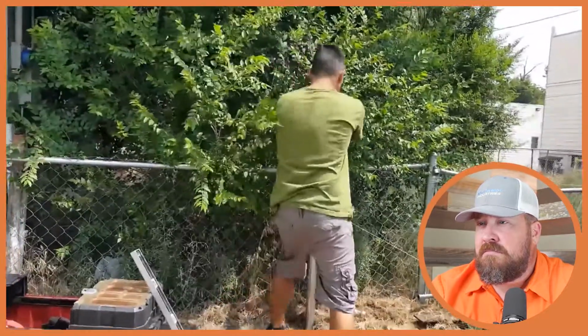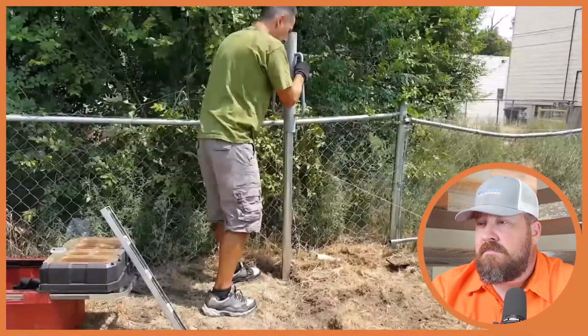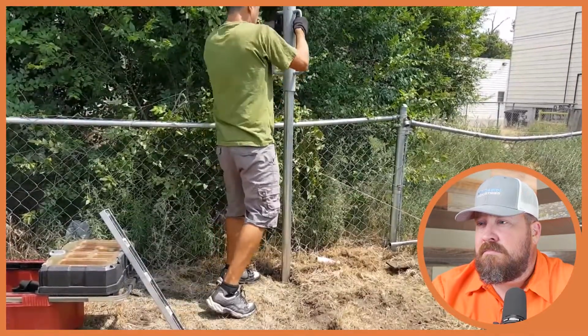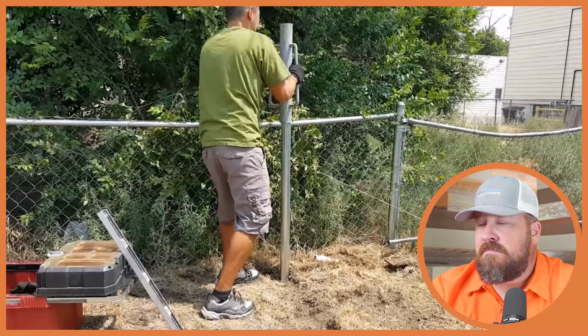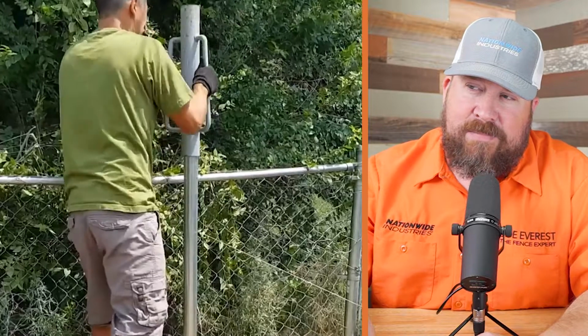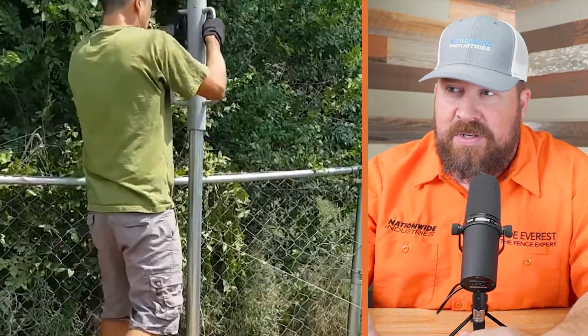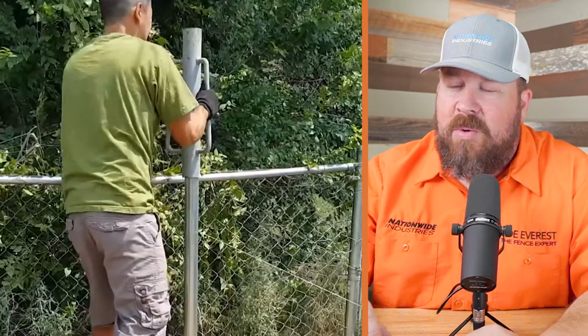And if I need to adjust it, I just push it whatever direction it needs to go. Then I start driving the post again. And after getting about a foot in the ground, the post should stay in place and you shouldn't have to adjust it anymore. Seems like that post is moving quite a bit. I'd guess it's probably a lighter wall post. Actually, he got it at a home store, so it's almost guaranteed to be a light wall post.